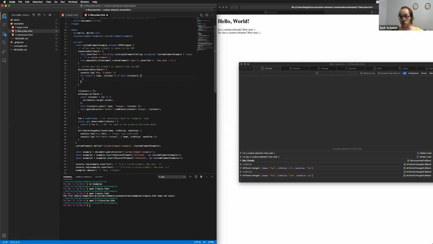This is when we get removed from the DOM. So we're no longer part of anything. We're not going to have our hypothetical select visible. So now we can do this dot query selector select, and we're going to do remove event listener, and it's going to be our type and listener.